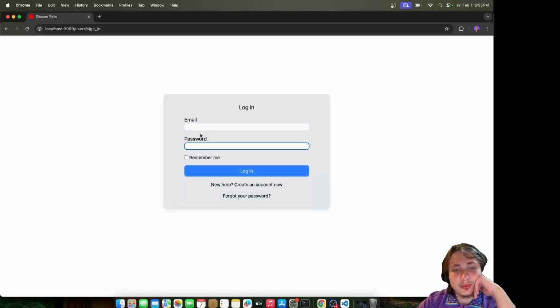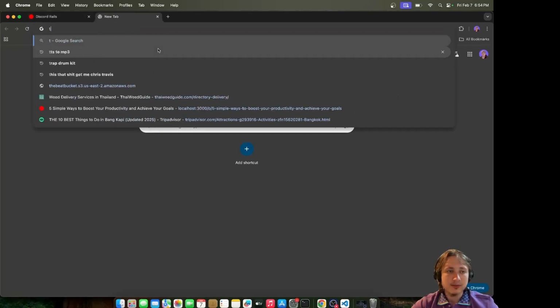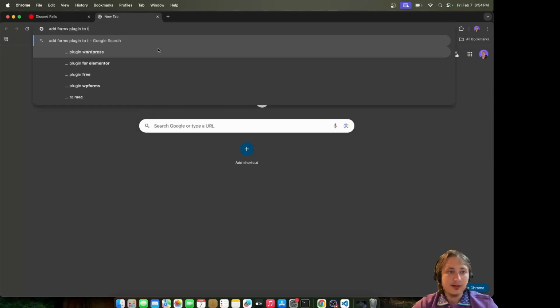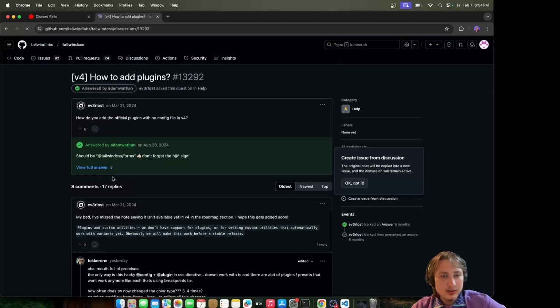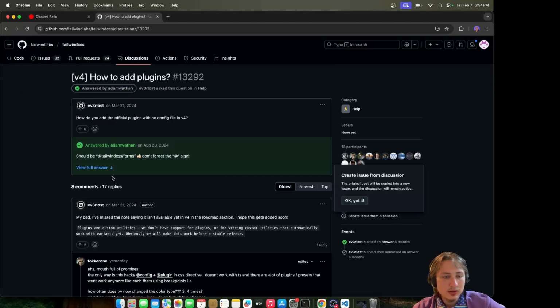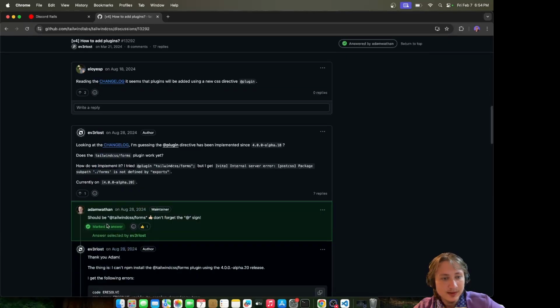Although one thing is that the fields are really small. That's one thing I noticed: in the new version of Tailwind, they don't add the form styling by default. There's supposed to be this plugin for Tailwind called forms, and it makes these fields look a little bit better. I was relying on that in the gem, so I want to see if I can add that back. So I'm going to look up add forms plugin to Tailwind 4, because it looks like it changed. It says it isn't available in v4. That's silly.